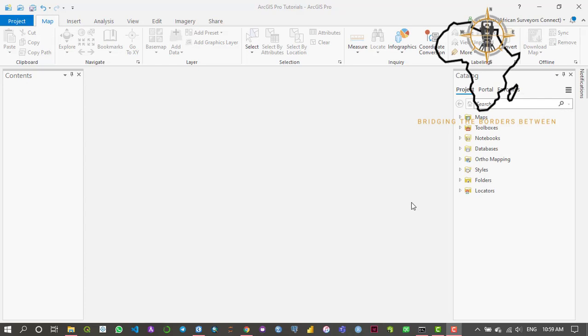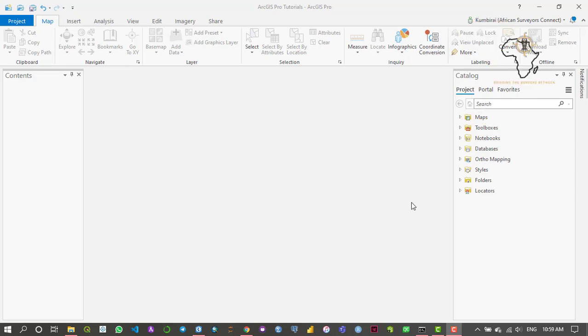So in today's tutorial we're going to be learning about ArcGIS Pro notebooks. ArcGIS notebooks are a section of Jupyter notebooks that have been embedded into the GIS software, which is ArcGIS Pro, which we'll be using in this tutorial. So that's a good thing that ArcGIS included these Jupyter notebooks into their software, starting from version 2 going upwards. Currently I'm using ArcGIS Pro version 2.6, so if you have version 2 going upwards, I'm sure you have these notebooks within your software.